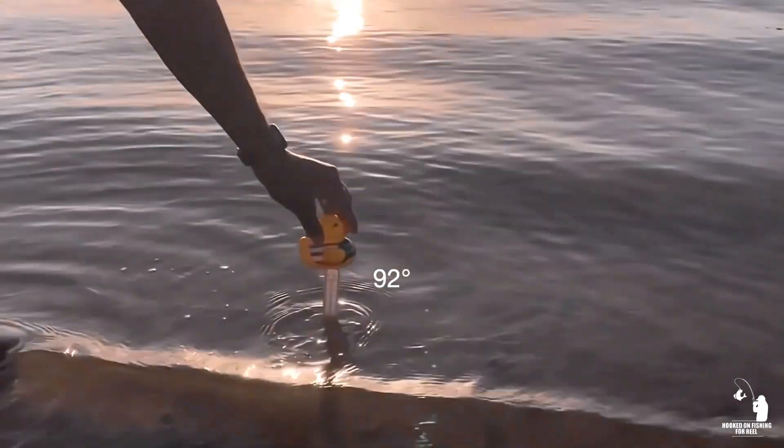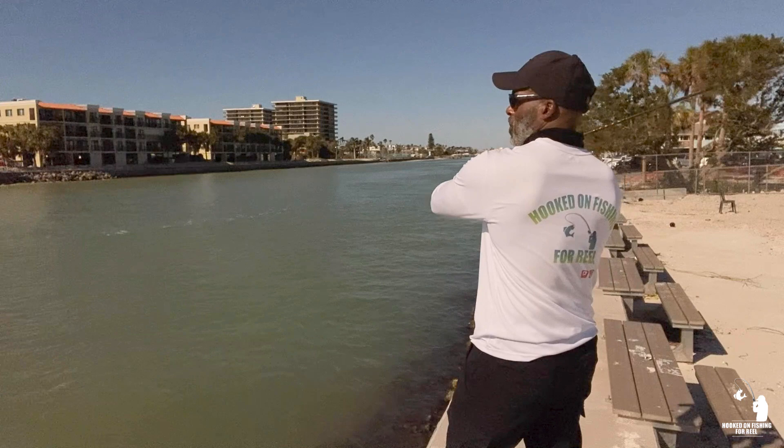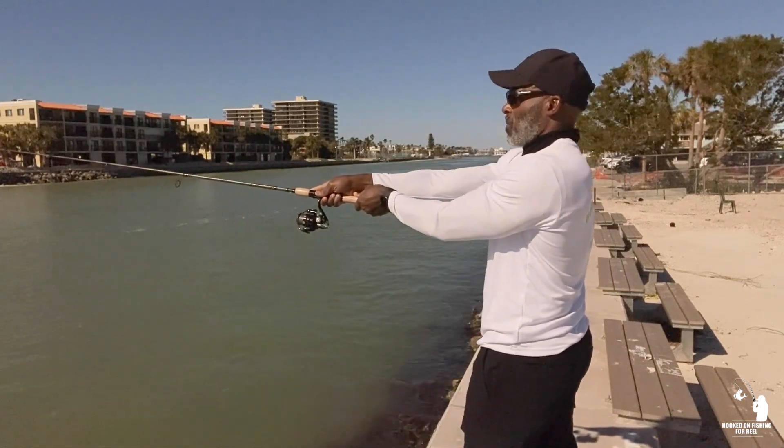So let's say you wait a couple of days, it's been in the 90s, and you go back out and get another reading. Now you put your thermometer in the water and you're getting a reading of about 90 to 92 degrees. Well, that's a little extreme — that's too warm for the fish. One of the disadvantages of fishing in extreme warm waters with temps above 90 degrees is that the warmer the water, the less dissolved oxygen it will hold, meaning there's less circulating oxygen in the water. Because of this, it can have a negative effect on fish activity, limiting the fish's ability to breathe and be more active. At this time, fish aren't worried about moving around as much because they're trying to conserve their energy so that they can breathe more adequately.